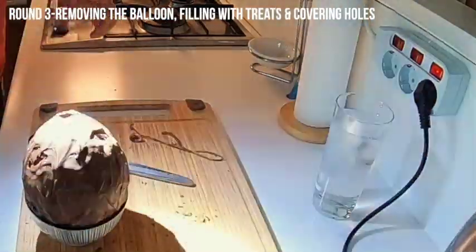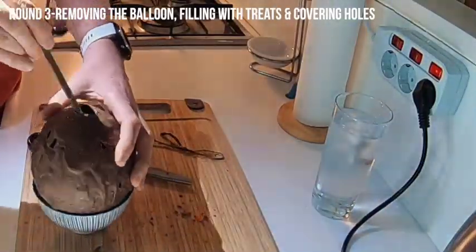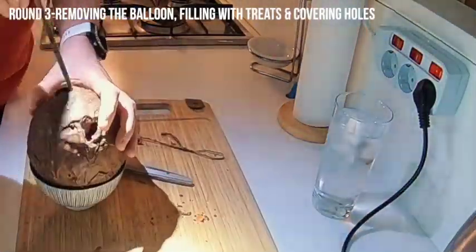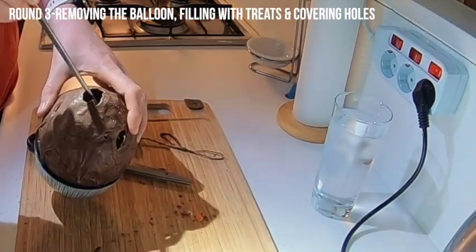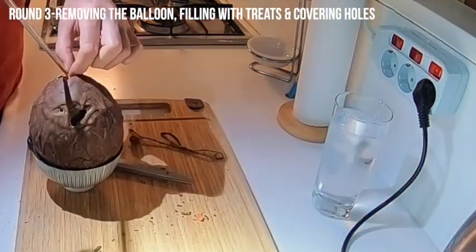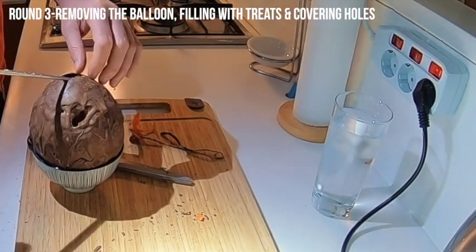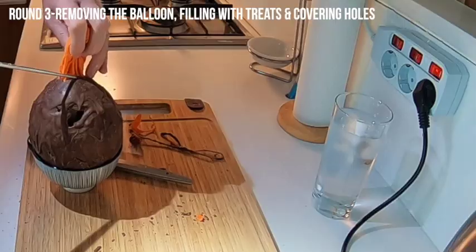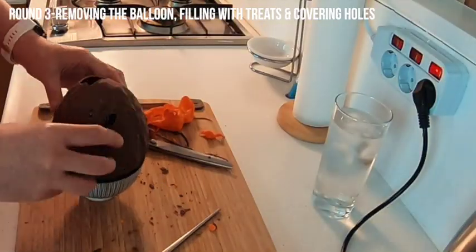You will see that holes begin to appear in my egg, and that is because even though we used oil, some of the balloon was stuck to the side, and as I pulled the balloon away, it pulled some of the egg. Now, once I have completely removed the balloon like this, you will see I pull out one big bit. All that's left for me to do is with the flashlight check that there is none inside, and then I can begin to fill it with chocolate and cover it with my spare egg and seal it up.